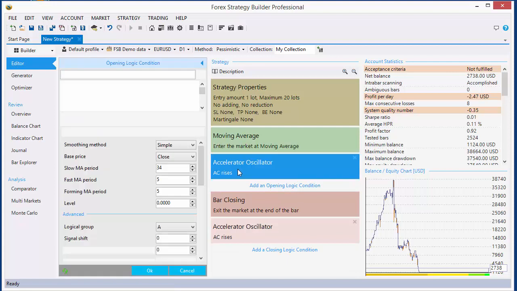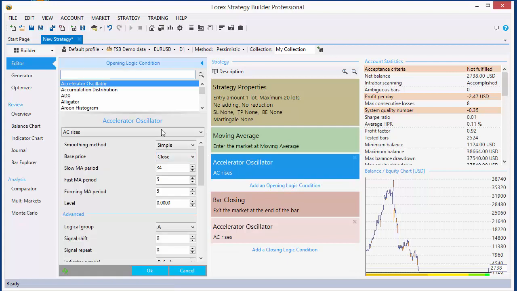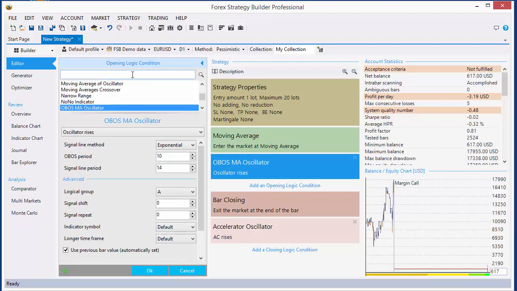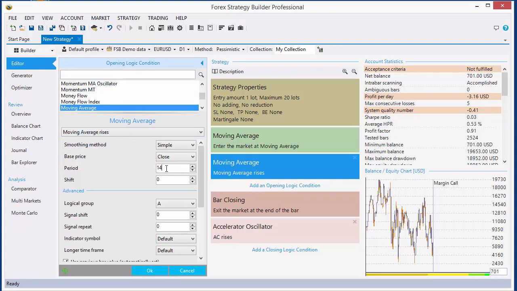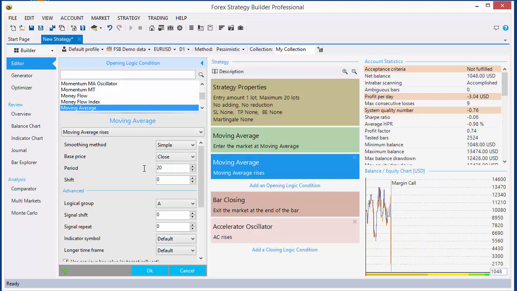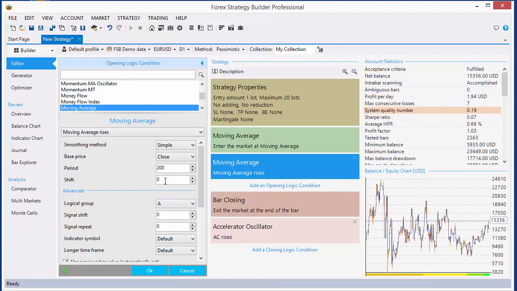But if you're using moving average as an opening logic condition, for example, let's go to moving average. Let's use moving average with period 200. So I need 200 bars in order to calculate the moving average.